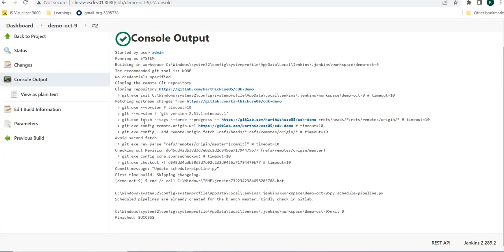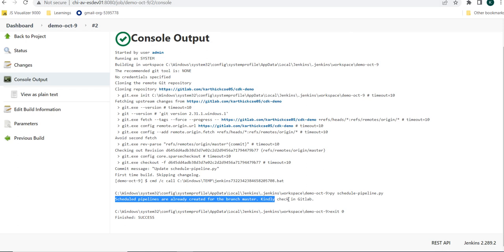You can see the console output, and it says scheduled pipelines are already created, because I wrote the script so that for a particular branch, only one pipeline should be created. Otherwise, if it is creating for multiple schedules, we need to customize the scripts. So it says pipelines are already created for the branch master. That's it. So my code is working. What I did is I just added my Git repository, and it is pulling my code and directly executing the script.